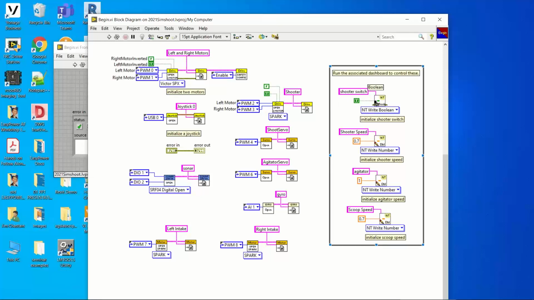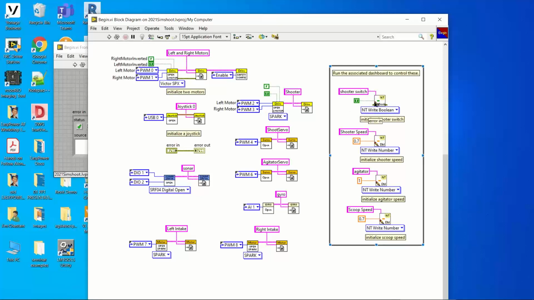Now these icons here, so any questions about opening up the channel and assigning the reference name, that's what this is all about. These icons over here that say NT and then show a pencil, these are a write. In this case, it's a Boolean, which we can verify by the fact that there's a Boolean signal going into it.